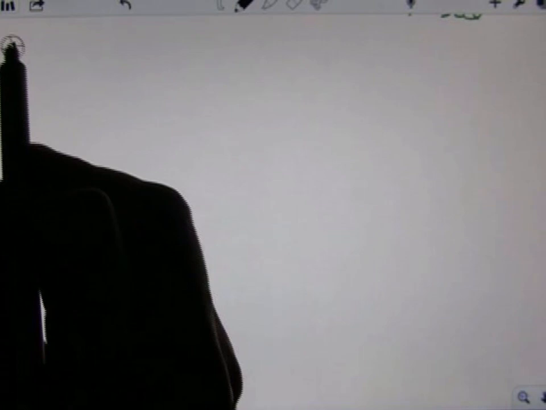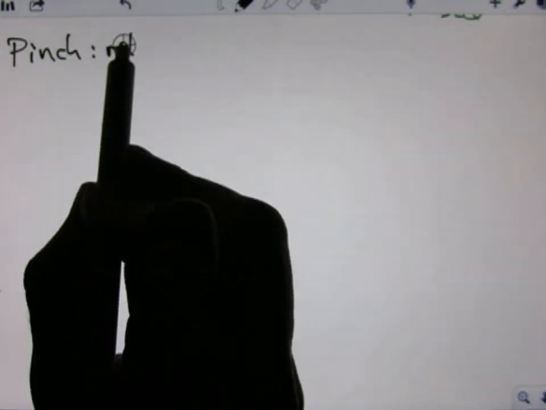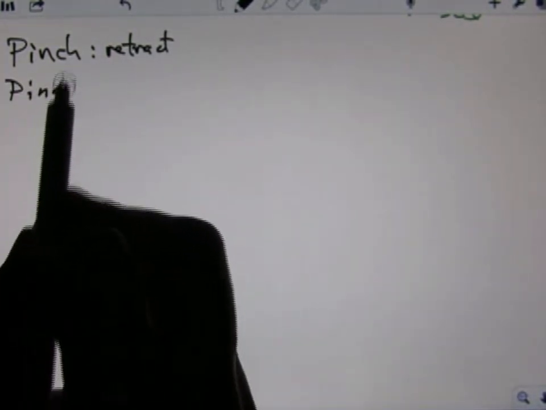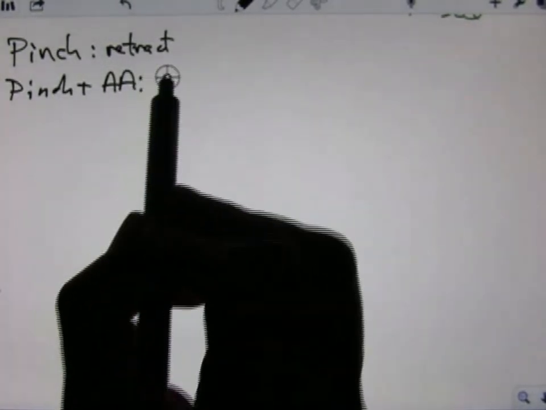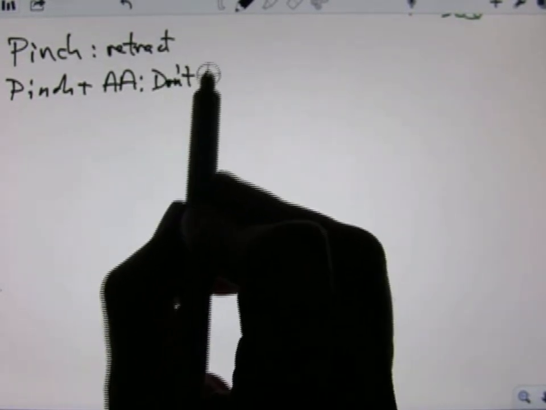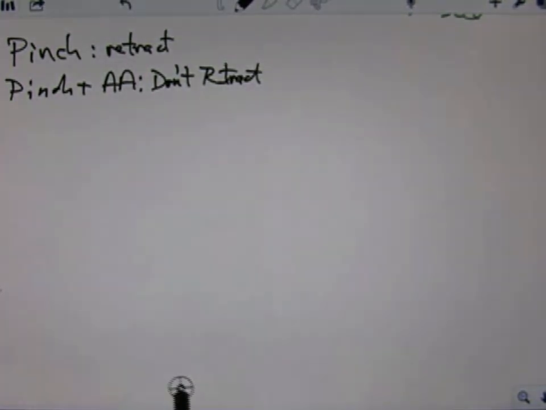Okay, let's make it more complicated. Let's imagine that we want that circuit to contract only if there's a pinch but no food. But if there's a pinch but at the same time there's some little organism nearby that's leaking amino acids, potential food, then we don't want to retract. We want to stay out there as an anemone so that we might catch it. So now we have a new circuit. We want pinch, retract, pinch plus some chemical, let's say amino acids leaking from that little potential food item, pinch plus action potential, don't retract. And now down at the end we have retract or don't.